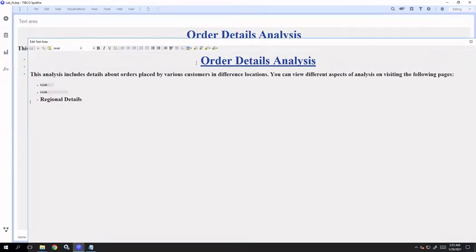If you have any kind of text that you have inserted in the text area, you can change the font size, make it bold, italic, underline it, change the color of the text. You can change the alignment, you can provide bulleting, change the indentation. You can insert an image or a background image. You can insert a web link if you want to provide a link. You can change the background color from here.